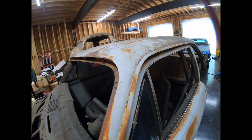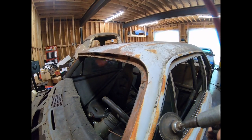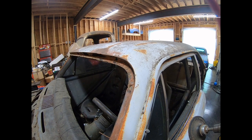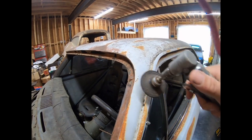I've got some old ones that I use just for getting stuff out of the way. Anyway, I'm going to expose all the lead seam, and then we're going to go in and hit it with a torch and run all the lead out of it.